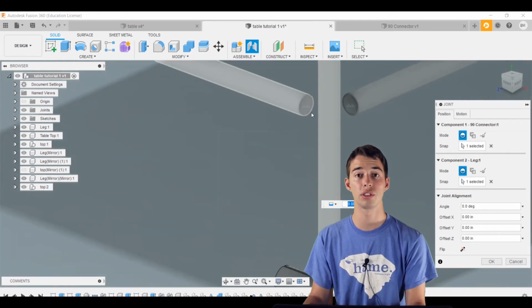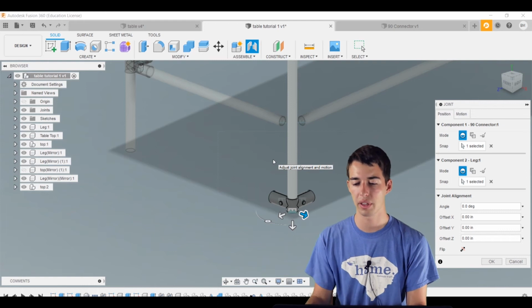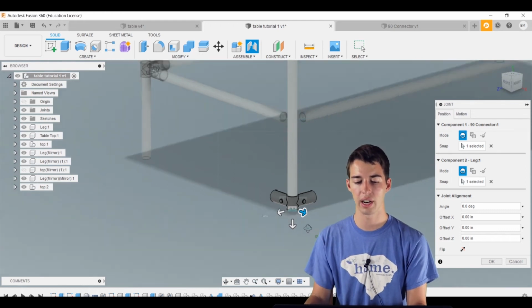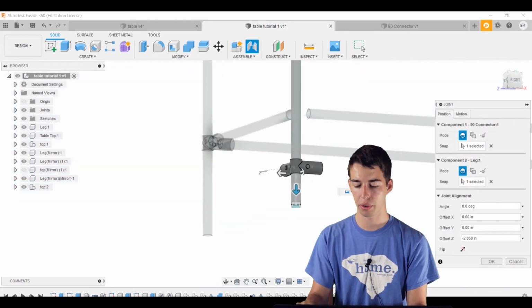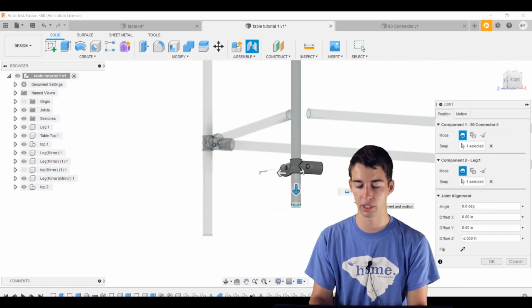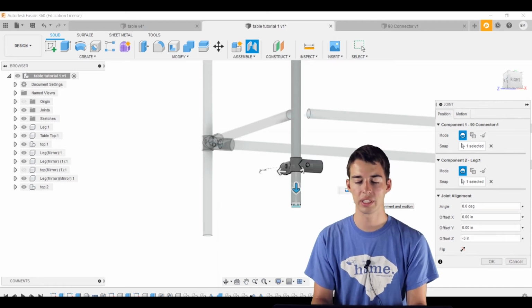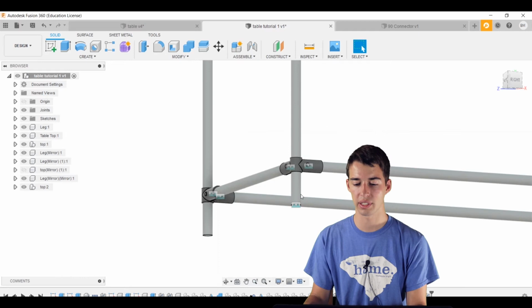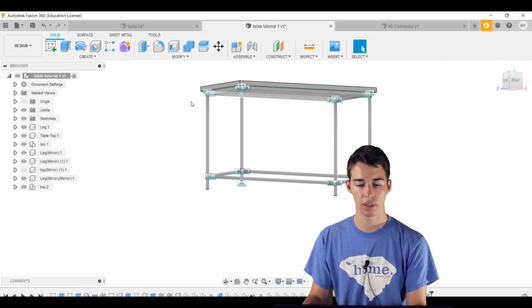You can see the constraints are still there, but once we go into the joint mode, it kind of separates everything. So we're gonna do this, and then I'm gonna just kind of move it up until it's about right. And that looks like about 3 inches off of the ground. So I'm just gonna do, not -0.3, I'm gonna do -3. And then once I click enter, everything will snap back down to that point. So now we have a top rung and a bottom rung.